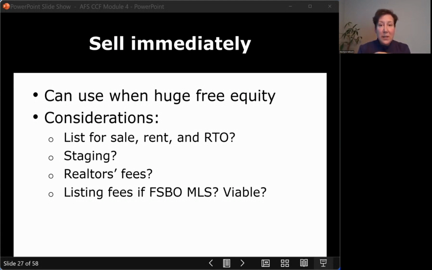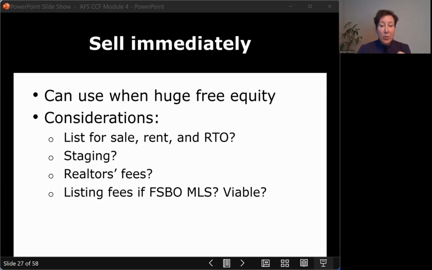But also you need to be careful with those for sale by owner sites, because sometimes the buyer's realtor will try to steer their buyer away from for sale by owner sites, because that realtor is thinking that he's going to need to do twice the work and only get his one share of money for twice the amount of work. So it's possible they'll steer their clients away from for sale by owner type listings. So that is another reason why, if you're going to list on the MLS, you may want to consider listing with your favorite realtor. And of course, make sure it's a good realtor who is a good seller.